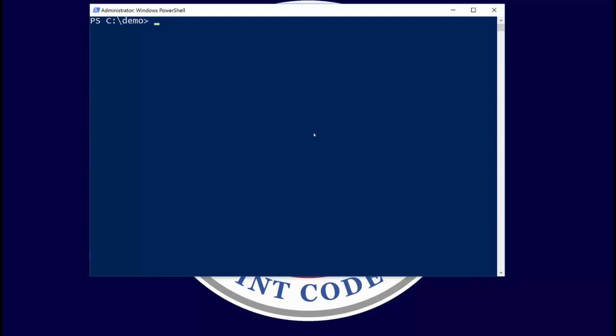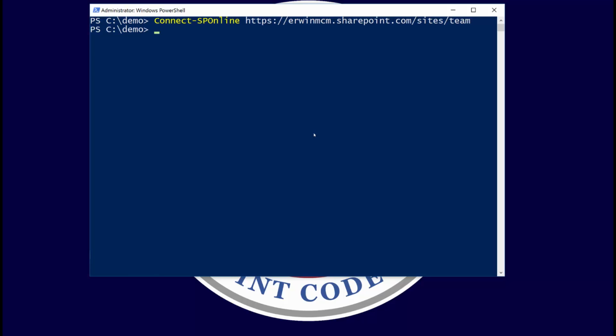So I have a new PowerShell session here, and the first thing you want to do is to connect to the site collection. So I'm going to enter Connect-SPOnline, and then the URL, SharePoint sites/team. If I press enter right now, you will notice that it's actually not prompting me for credentials.